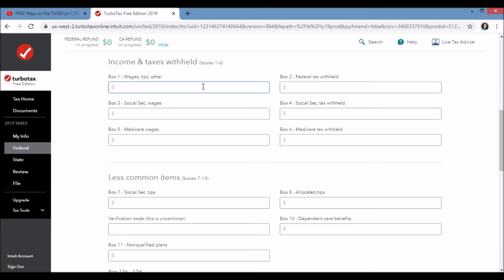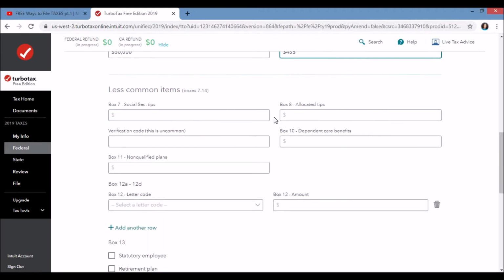It then takes you down to the income portion of your W-2, and you want to enter exactly as you see it on your W-2. Of course, remember that your Social Security tax should be 6.2% and your Medicare tax should be 1.45%. So you want to go ahead and make sure those make sense, and then continue on to the less common items.